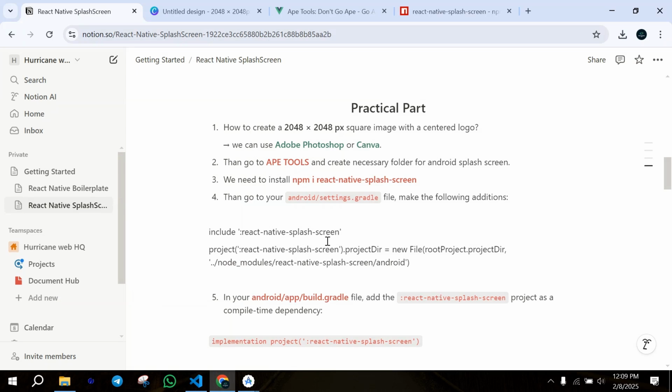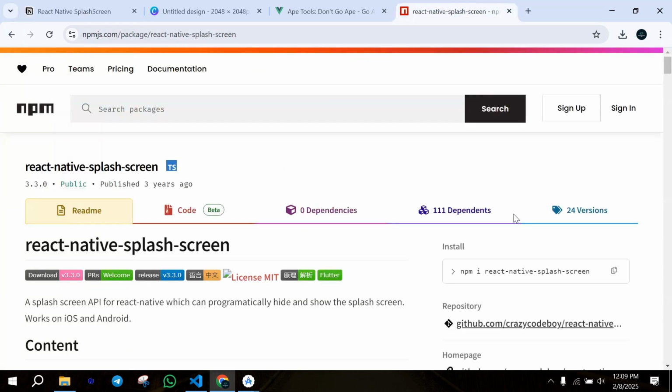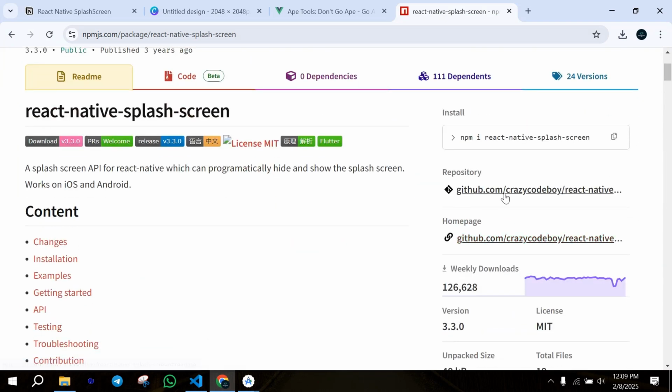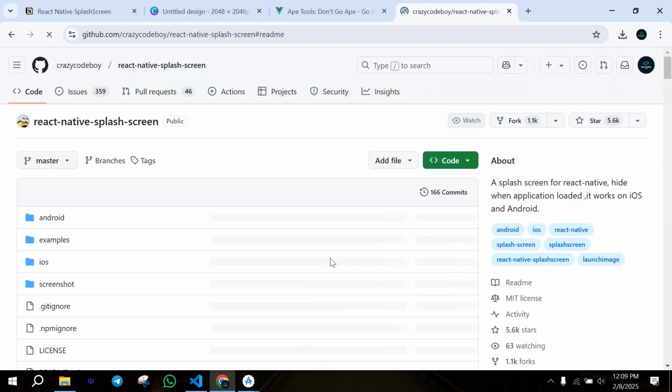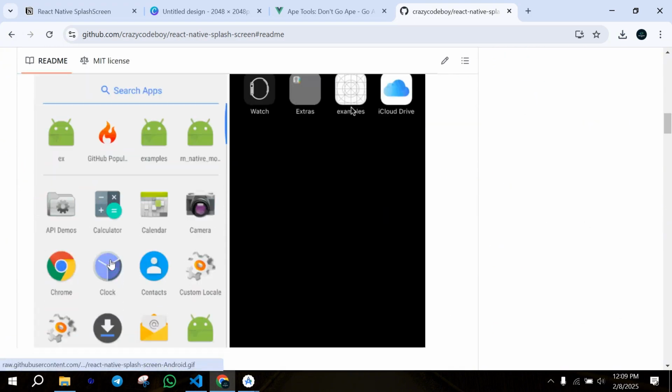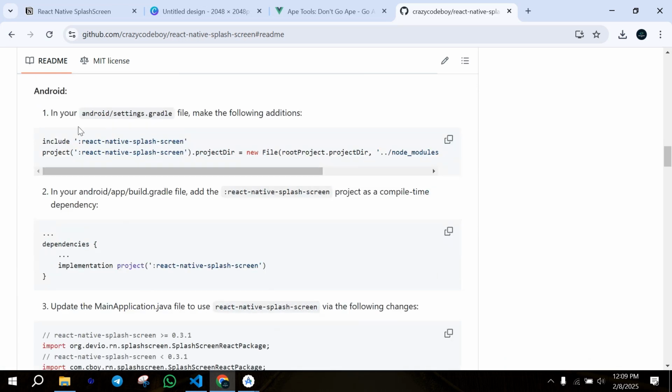By the way, guys, if you wonder where I am taking these lines from, you guys can go to one of the links, and you can get the documentation right in the below, like here, Android settings gradle.